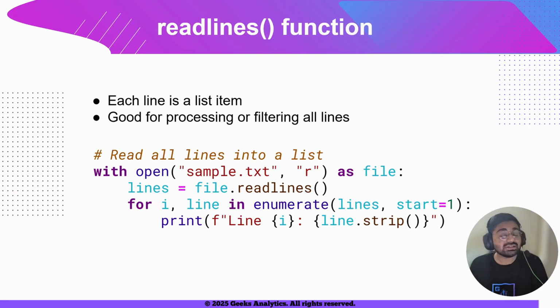Then the next function is the readlines function. The readlines function loads the file into a list of lines, and you can use this list with a for loop because now you know how many elements there will be in the file, as it gives a list. So you can simply use a length function, or you can use enumerate to capture the number of indexes in the list which you have received. But again, this option will not be optimal for huge files, because it will capture all the data at once into a single variable.